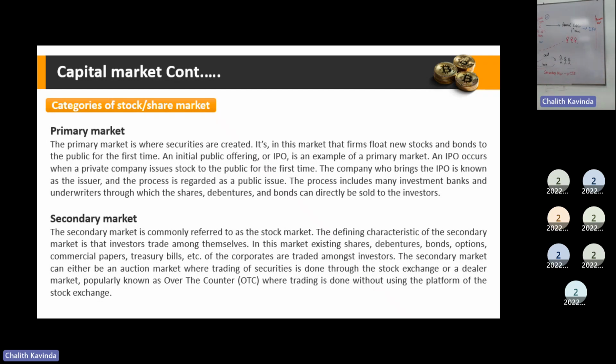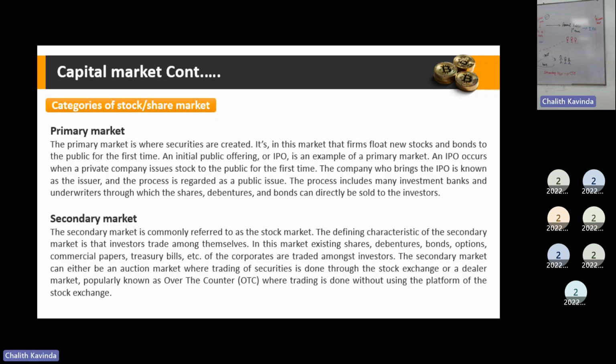Now, what do you think is the general question that I'm asking? I believe that you have some sort of fair understanding of these things. That's why I'm saying these things. I believe that you all have gone to the stock market website, the CSE website, and there is a particular place for equity trade summary and debt trade summary. Now, what do you think? Are we having an active debt market or equity market in Sri Lanka?